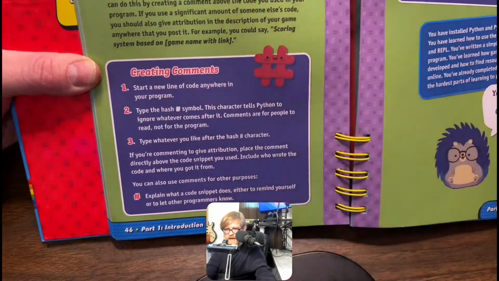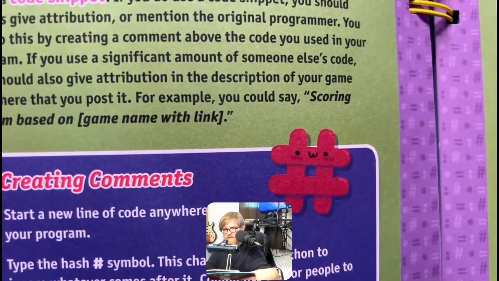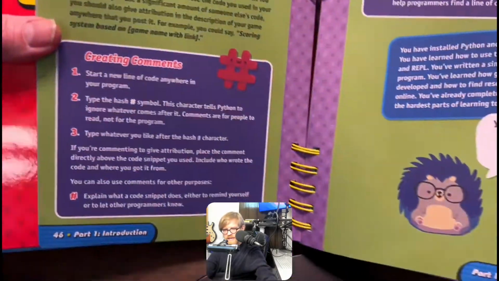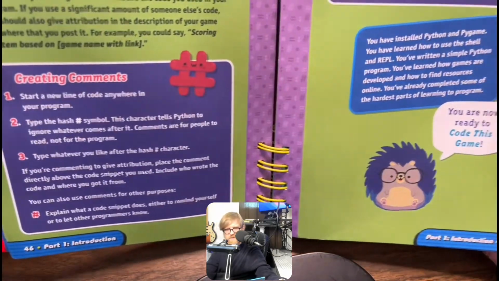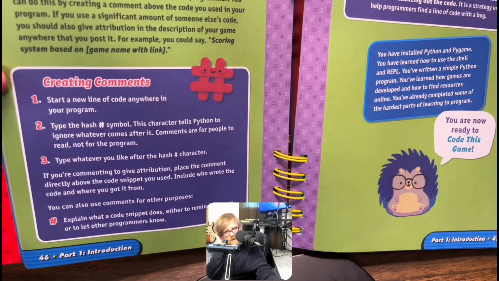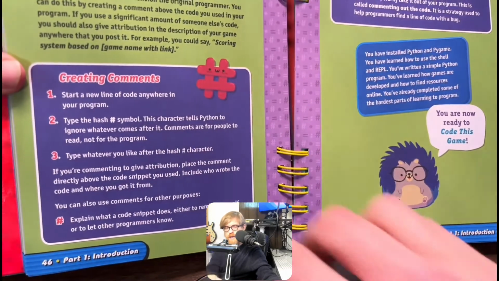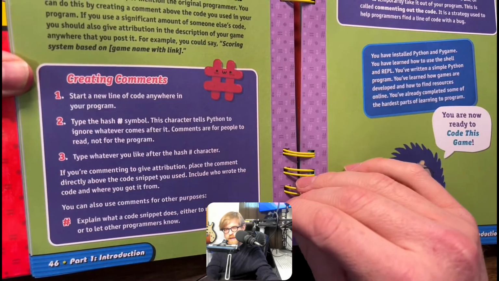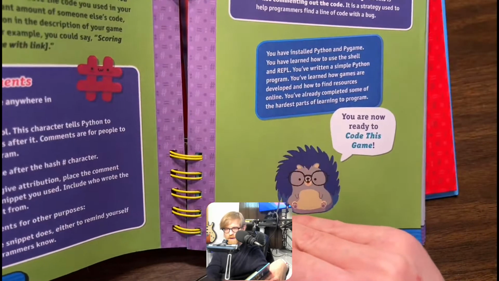And remember this little guy, a reappearing little character. That little hash mark, he's the little commenter. He'll be handy when we want to put some description into our code, attribute some of the work to someone else, or just take some of our code out temporarily. We can stick him in the front.